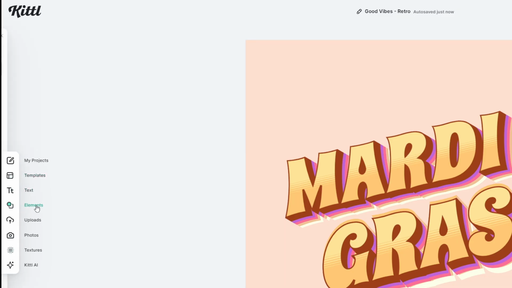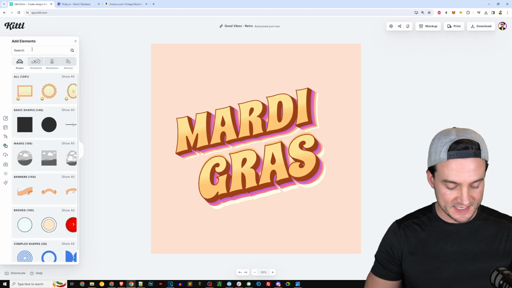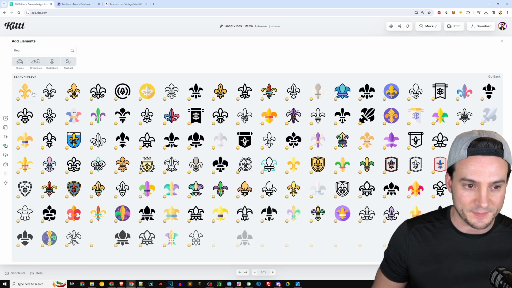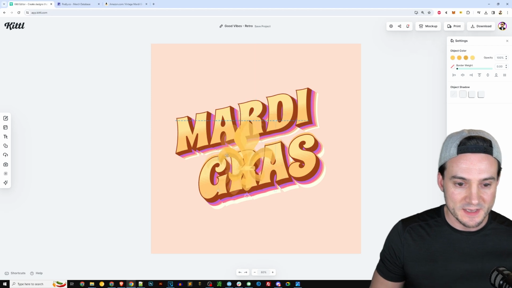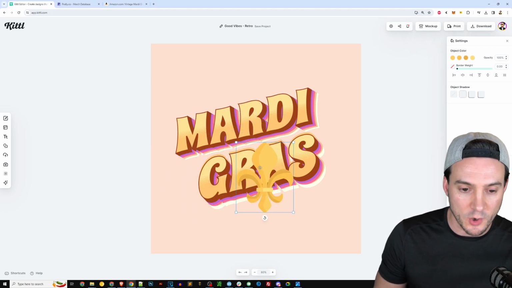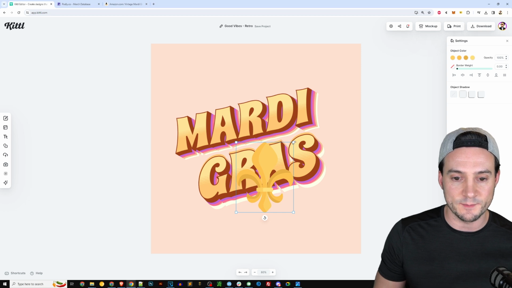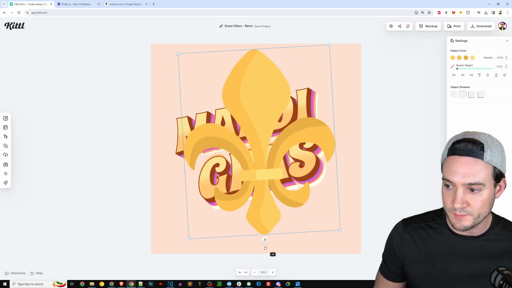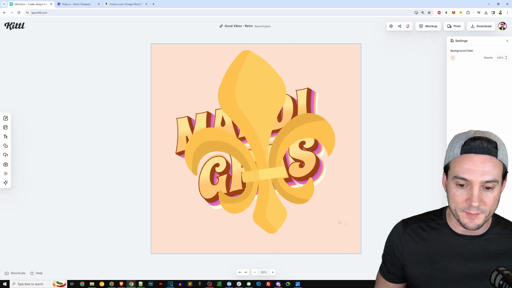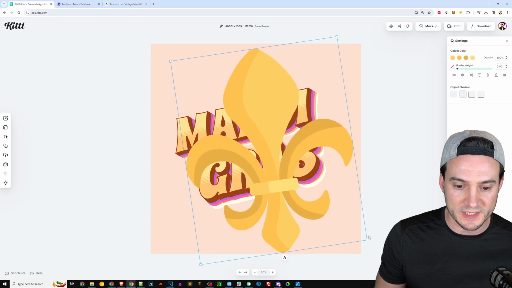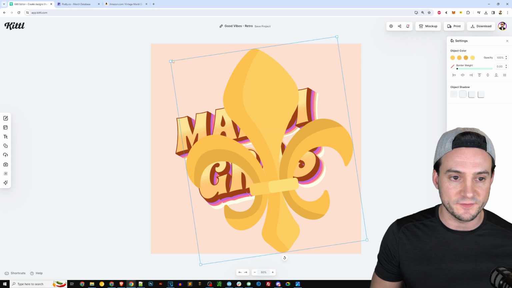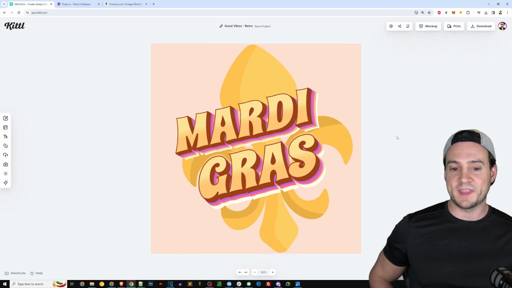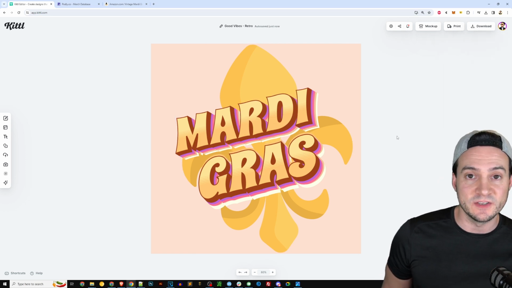So I'm going to go to elements here on the left-hand side in Kittl, and I'm going to type in FLEUR. I don't want to attempt to pronounce how to say this, but someone did drop a comment and explain how it's supposed to be pronounced, so I appreciate that. So I've got this symbol here. I was thinking there's a couple different ways we could go about this. The first one would be to just make it really big and use it in the background. You can change the angle of this element by clicking that rotating symbol there at the bottom in the middle. So I will make it just really big. I don't want it hanging outside of the frame, but I'll make it just about as big as I can. And then I'm going to right click it and send to back. I thought that was one interesting way of integrating it into the design.